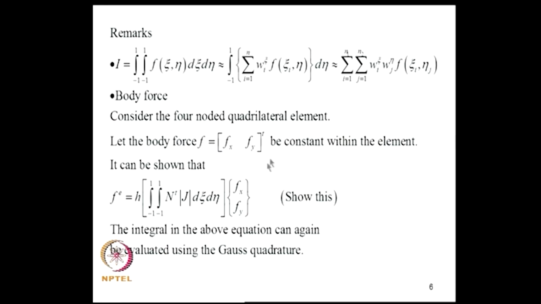Suppose that body force is constant within the element, how can we find the equivalent nodal forces? That again we have to use the same formulation. I leave this as an exercise. This will be the equivalent nodal forces, and here again we need to evaluate this integral, and we need to examine the order of terms in the integrand and decide upon the quadrature rule, but this needs to be evaluated again using Gauss quadrature.